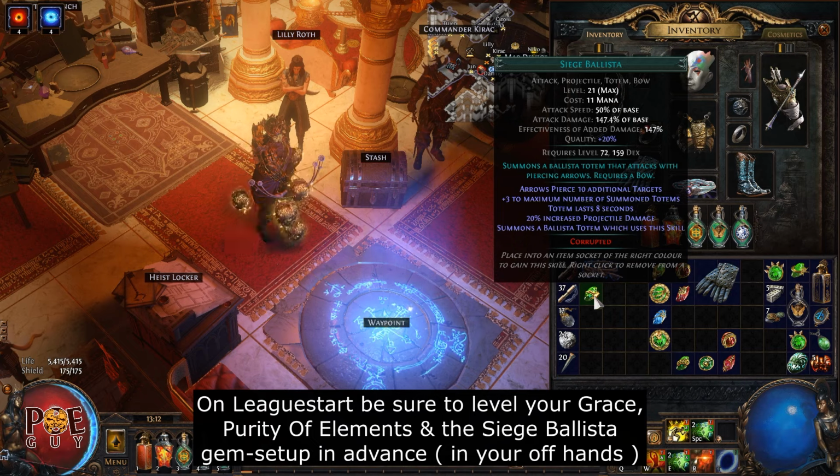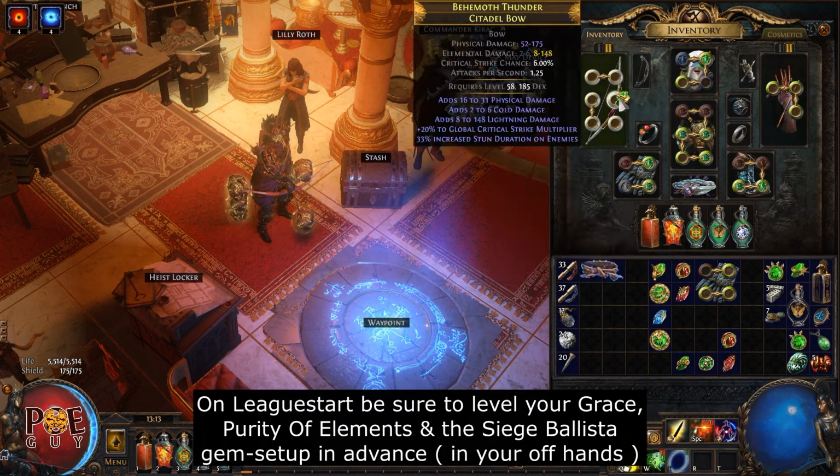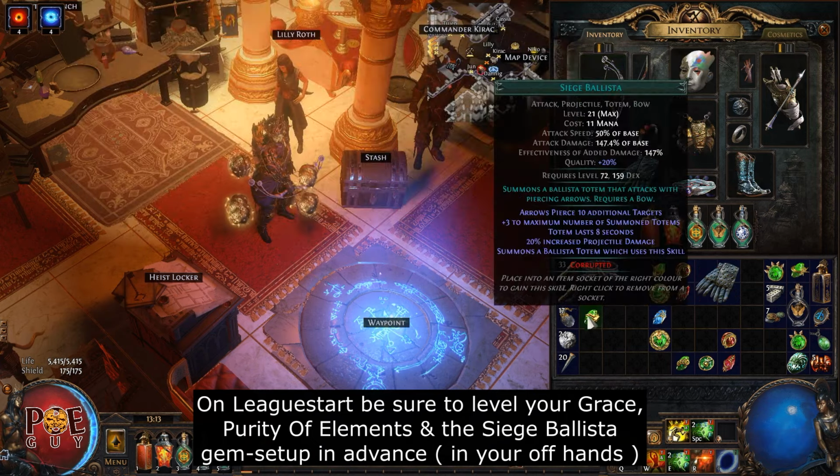So while you're doing the campaign, try to put in your offhand, one moment, try to level some Siege Ballistas, you know, you put them in your offhand. And after you finish the campaign, you switch and you equip it already leveled up.